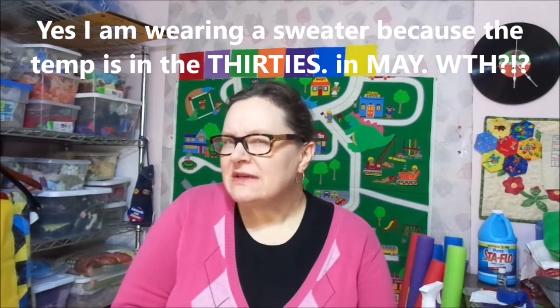Hasn't been a lot of crafty going on, but there has been activity in here. First of all, I did buy my pool noodles last week at Dollar Tree. Dollar Tree has, of course, everything is $1 or less. They have 4-foot noodles, which should be perfect for basting the majority of the quilts that I do for Project Linus. I did buy 8 of them so that I could cut some of them into 1-foot pieces and join them together for basting larger quilts. So I wanted to make sure I had enough to do that. I mean, they were $1, so no big deal.